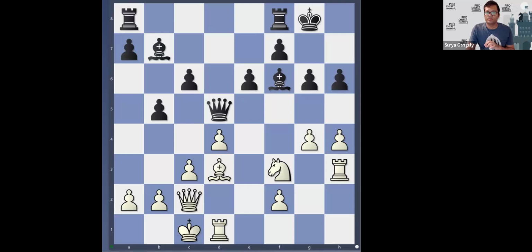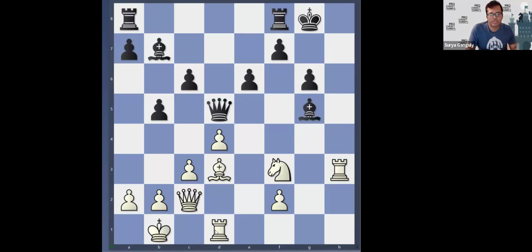So, yeah, g5, absolutely. No time to relax here. g5 takes, bishop g7. If bishop g5, I will move the king, I'll bring the rook, and I'll sack here. Very straightforward. Really, nothing can be done.